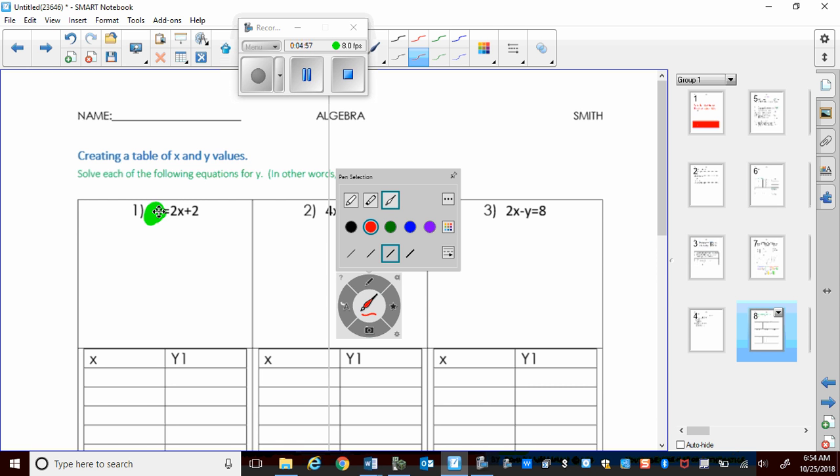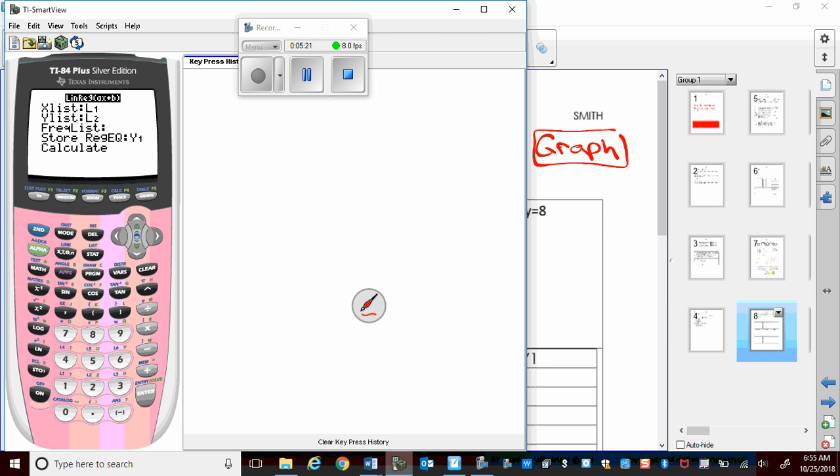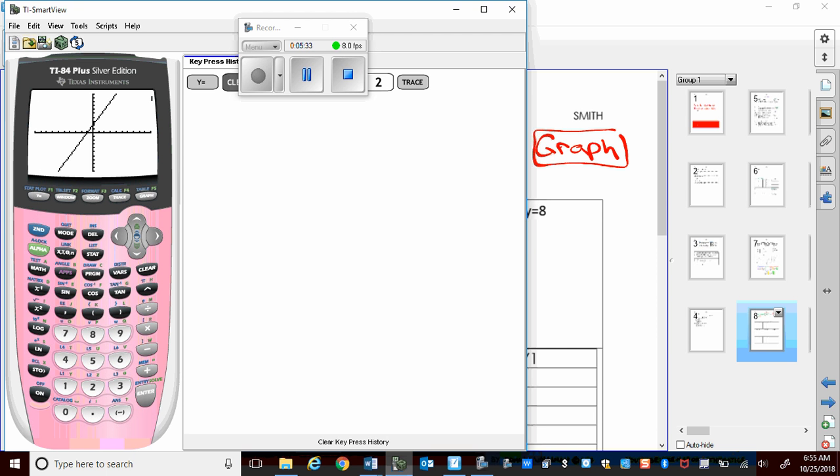So what we're going to do is press y equals, insert the function 2x plus 2, and then press second graph to go to the table. In between that, we will look at the actual graph. Okay? So, going to my graphing calculator, I go to y equals, I clear everything out, I press 2x plus 2, and I want to trace it, look at it. It's a straight line with a domain of all real numbers and the range of all real numbers. And then I'm going to go to the table.